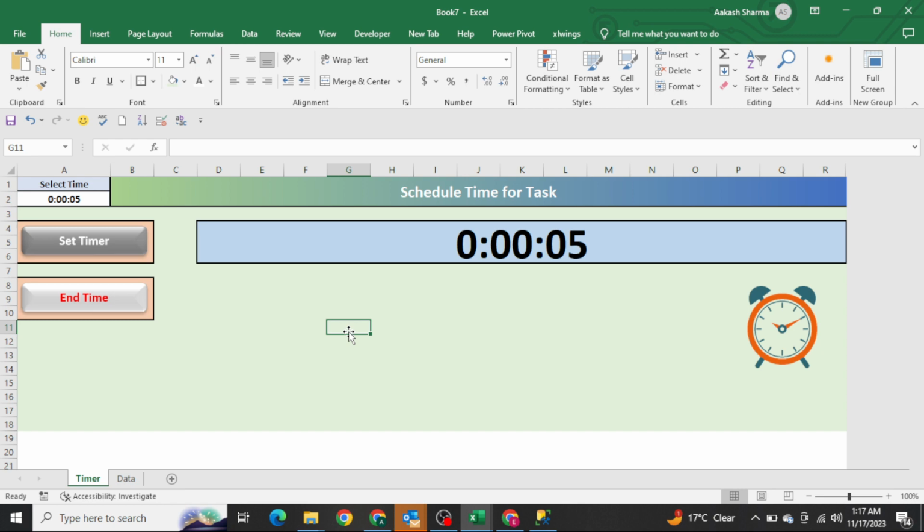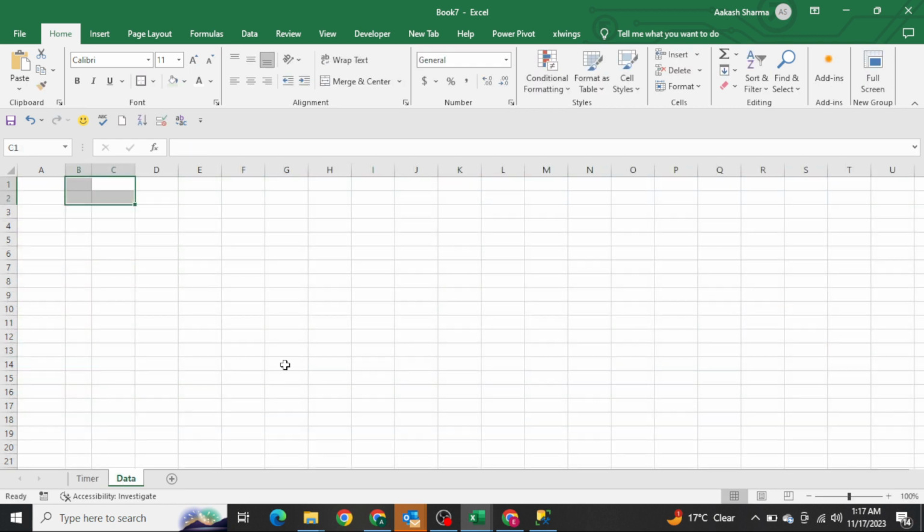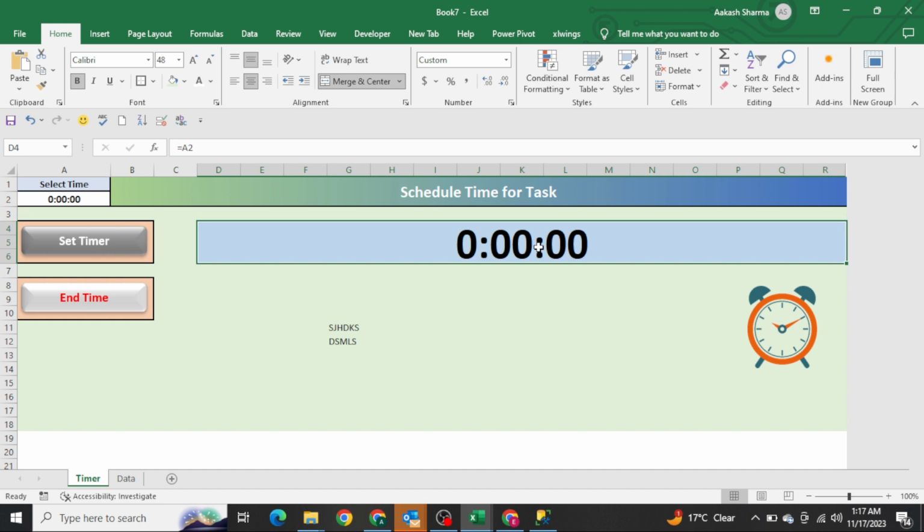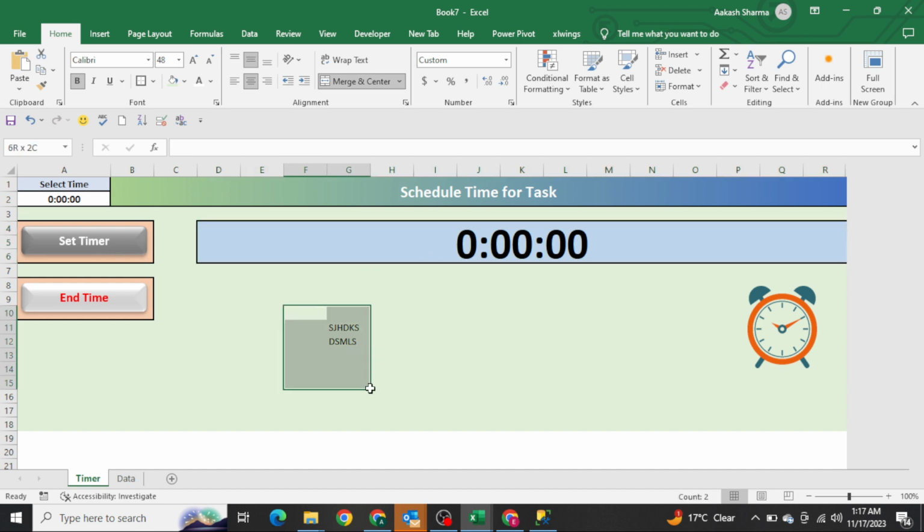Simultaneously I also can edit other cells as well. I can do any task in other sheets as well, right? So the user will be able to do that, but as soon as it becomes zero, I mean when your timer is over, automatically the things that you want to execute will run. Okay, so in my case I got a message box. Instead of a message box, if you want to put something else, you want to execute any other macro, you can call that macro by itself, right? So that is what we are going to run.